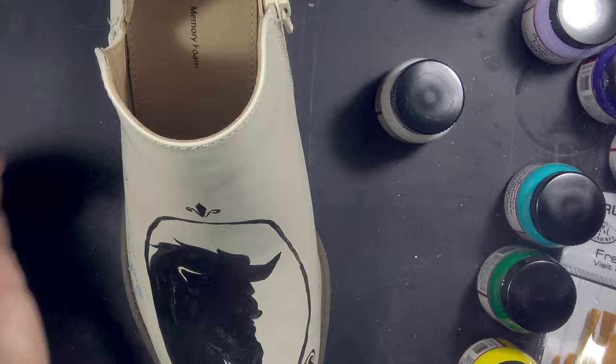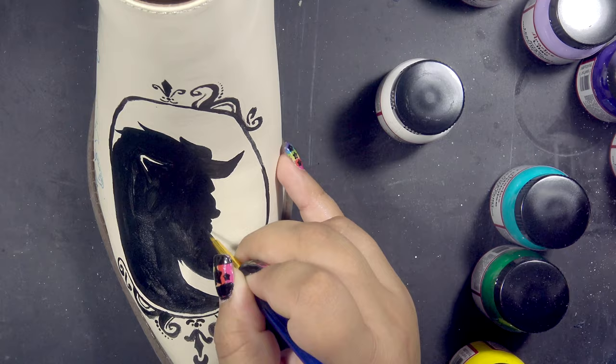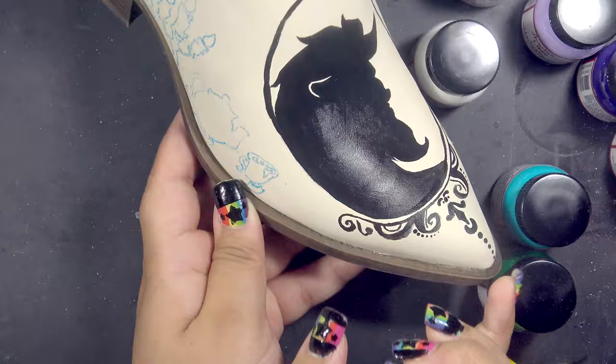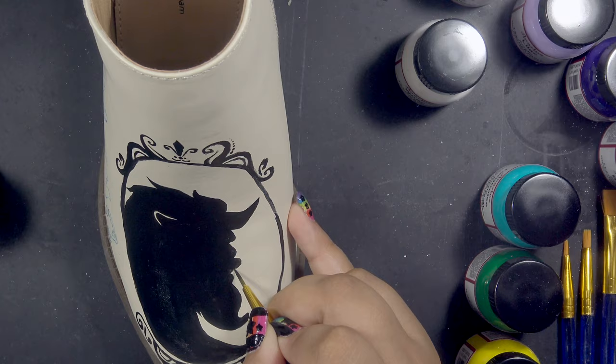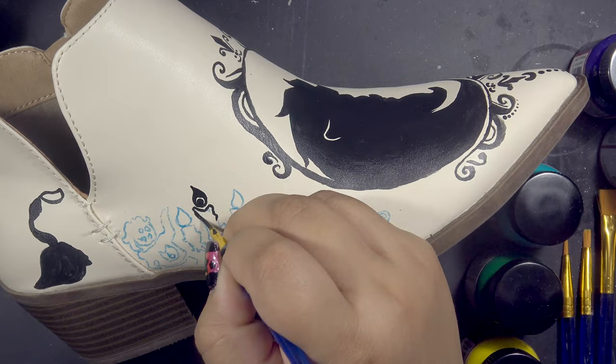One thing I learned about this paint is that while it's really a treat to work with and makes details easily, it stains the leather immediately — there is no wiping this paint off while it's still wet. I'm using cheap acrylic paintbrushes from Walmart as well, and while they did the trick, if I do this again I'll get a few better quality brushes with fine points. The bristles frayed a lot, so when I tried to do very tiny details I often got stray marks. I ended up doing a lot of the details with my smallest metal dotting tools from nail art — a trick I also learned from Mariah Elizabeth — and it worked really well.